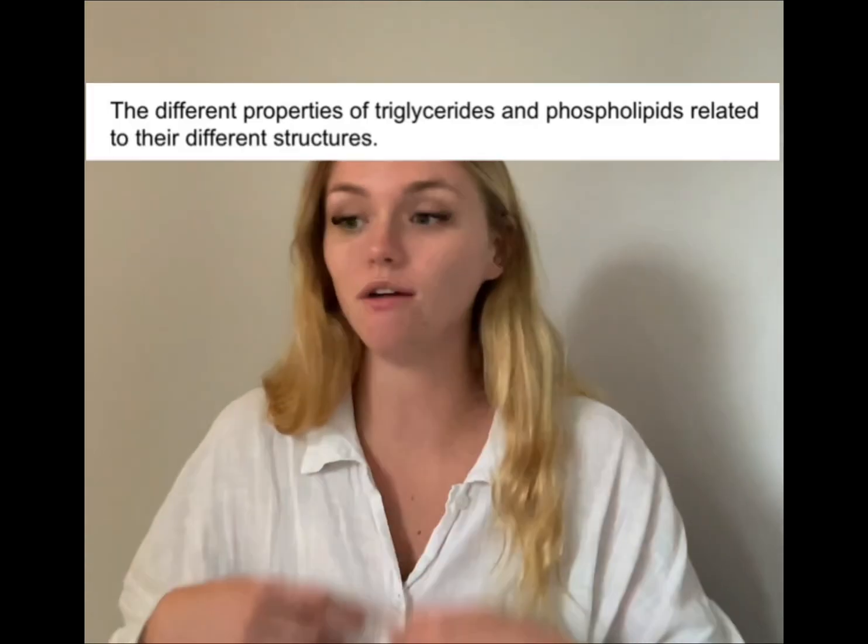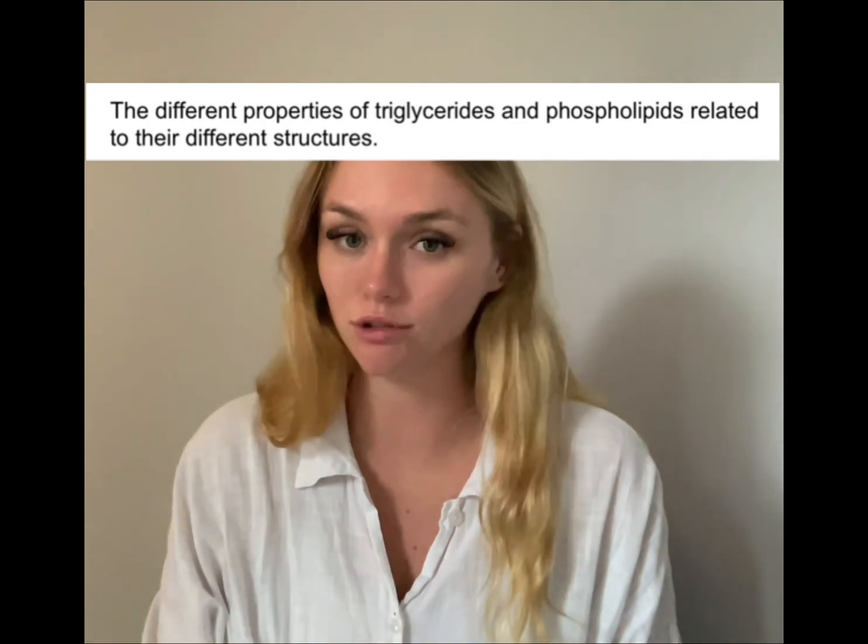Next one, in phospholipids, one of the fatty acids of a triglyceride is substituted by a phosphate-containing group. So there we had the 2 fatty acids on the right-hand side and the phosphate group on the left, which gave the molecule its polarity because we had the negatively charged phosphate ion and we had the hydrocarbon chain of the fatty acids. Next, the different properties of triglycerides and phospholipids related to their different structures. So we know that because they were quite structurally similar, they did do some very similar functions. So we had energy storage, waterproofing, insulation and protection. But with the phospholipids, we had that added function of being the main component of a plasma membrane.